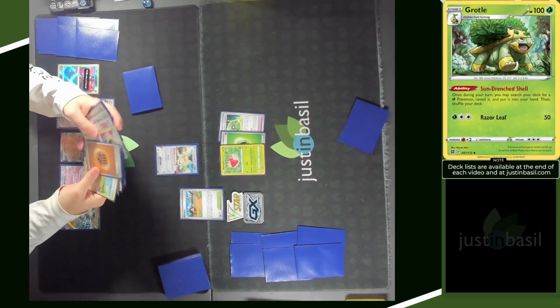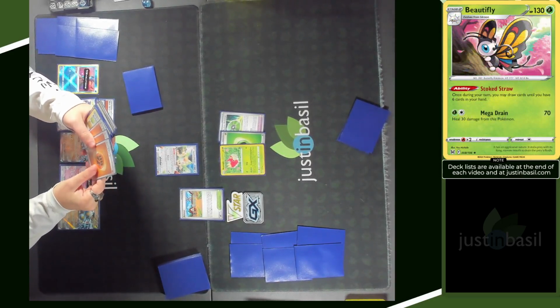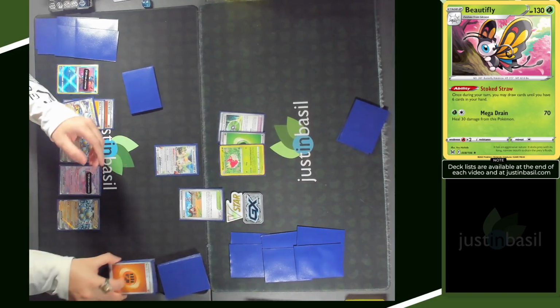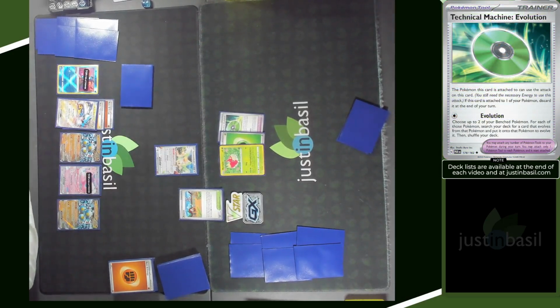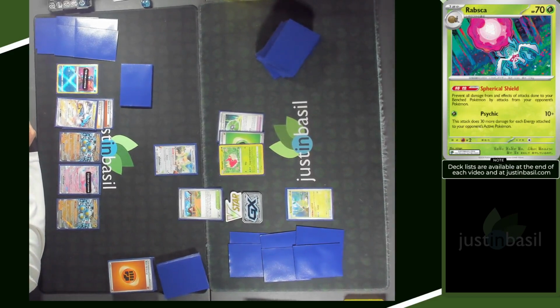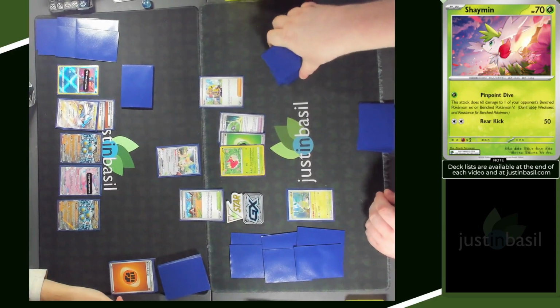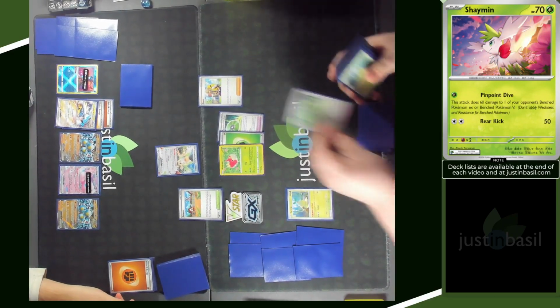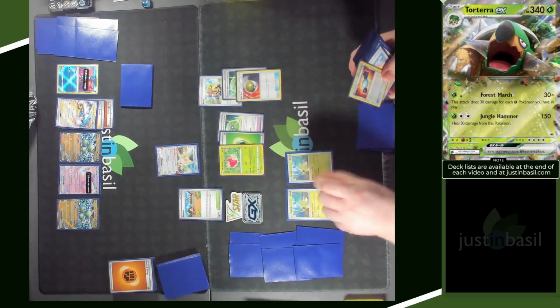Too bad, I think. That's not too bad. Make it work. Get this guy off the Artisan. Imagine Tool Jammer. That would be really annoying. It's a good thing it rotates, right? Arven. Getting Nest Ball. Evolution. Nest Ball to get Turtwig. Turkey.